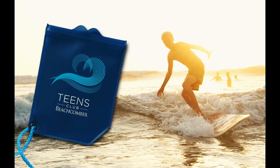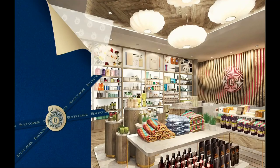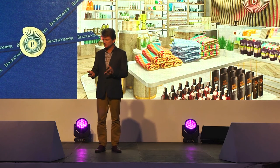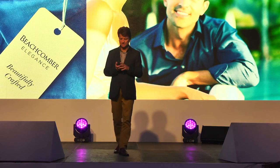Sports Beachcomber, and the Kids' Club, which was previously called Bob Marlin, becomes now the Kids' Club Beachcomber. There is a Teens' Club which we are creating. A number of products in the shops that guests use when they visit our hotels will also be updated. The new design of the Beachcomber boutiques inside our various hotels will progressively be refurbished and revamped, like the one being done at present at Le Victoria, opening during the course of October.